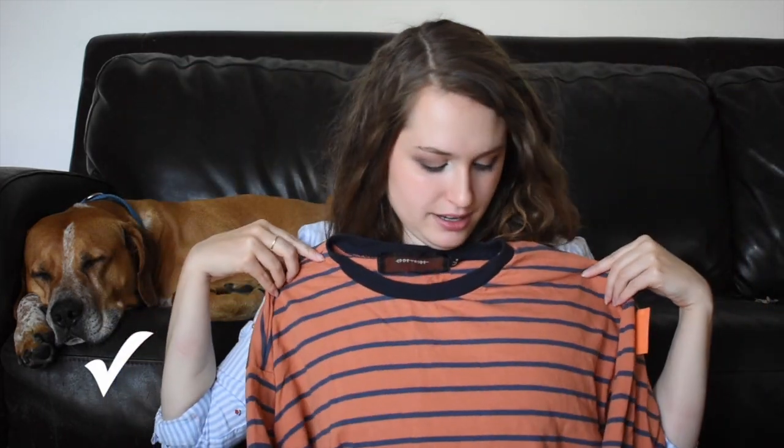These are Massimo sneakers, van style, from Target. I paid $1.20 for them at the bins. I have a feeling these will do well at Plato's. This shirt is Code X Mode, which is a Nordstrom Rack brand — I got my shirt from Last Chance. Goodwill wanted $5 for this. As much as I want to keep it, I think I'm going to take it to Plato's. If there's not a check or an X down here, it means I kept it.